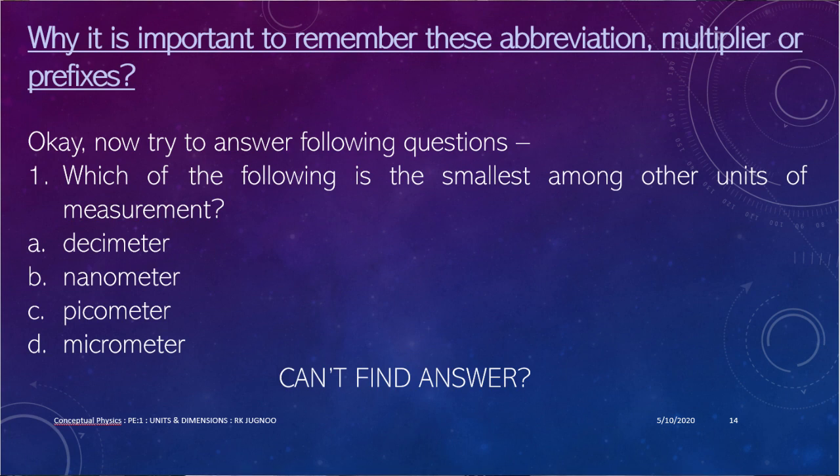Now, you are in a puzzled state, because I'm not talking about which one is the smallest among these 4 numbers, 5, 9, 8, 7, where you pick 5 as the correct answer because you deal with it every day. I'm asking you which one is the smallest: decimeter, nanometer, picometer, or micrometer. You don't even know.